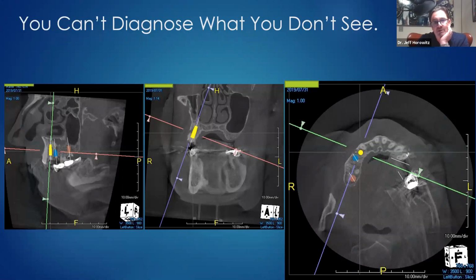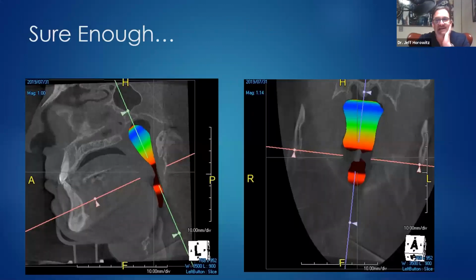That is probably one of the biggest points. So whether you're doing implants or whether you're thinking about looking at the teeth with cone beam or planning for implantology or whatever it is that you want to use cone beam for, think more holistically. Think about all the things that you can be doing with this cone beam image and never fail to look at that airway. It's right there for you. You don't have to look that hard, and you don't even have to have a full field of view, depending on the patient's size every time to see that.